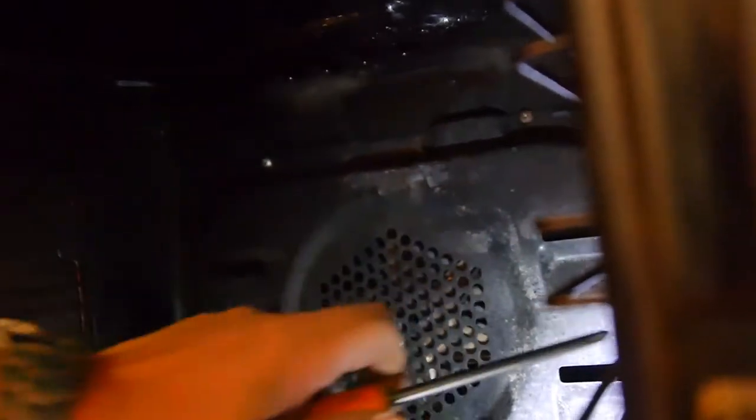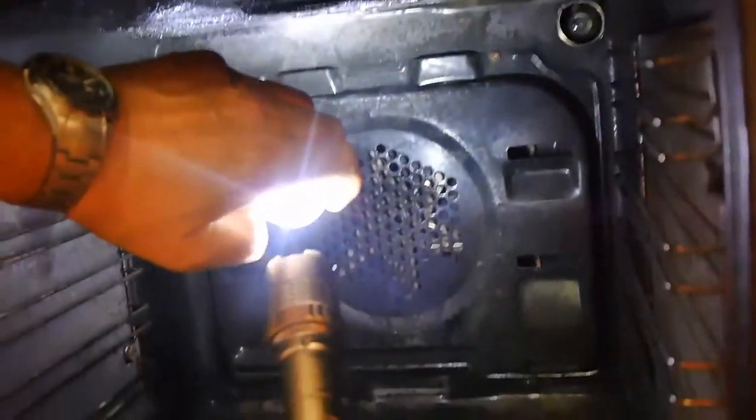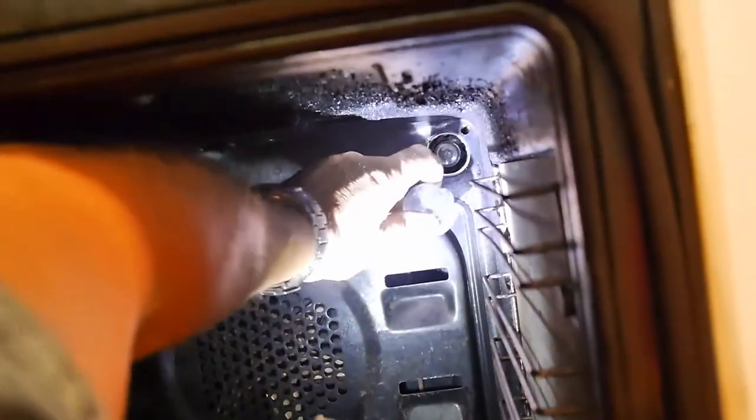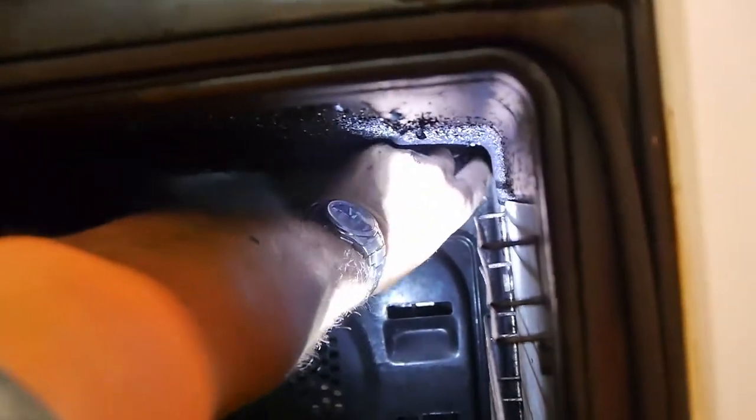Now, of course, if your oven light at the top here is gone, now is the time to change it. You change it by unscrewing that light, unscrewing the lens there, look, see? That's 25 watt, maximum 25. I know this one's working all right, so sometimes it can be a bit troublesome to move because it gets very dry. But yeah, persevere with it.